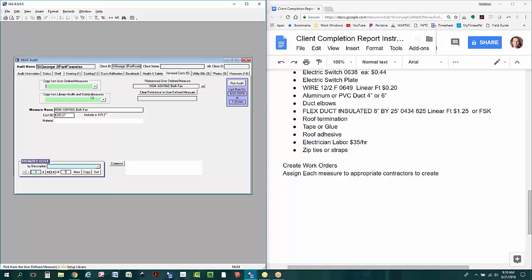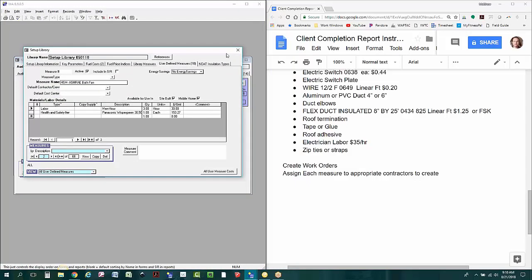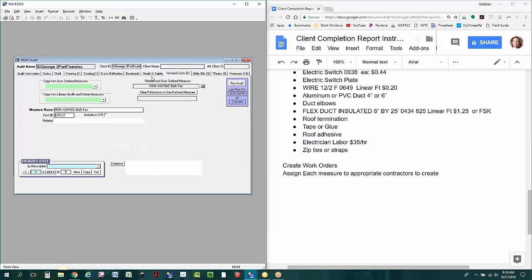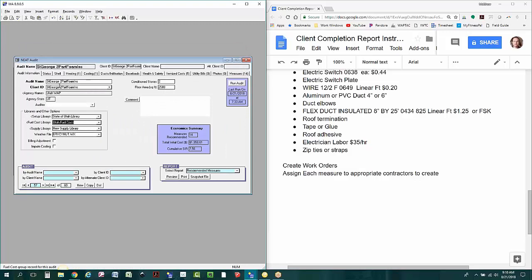shouldn't it come up under my user-defined measures here? It should. I feel like this is not pointing at the right something or other here. Setup library.